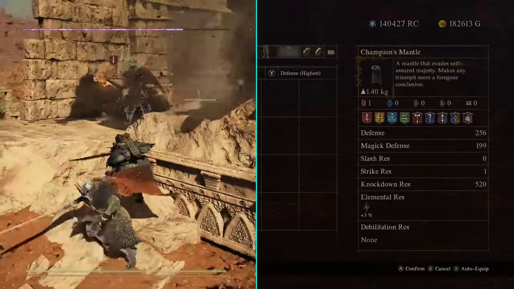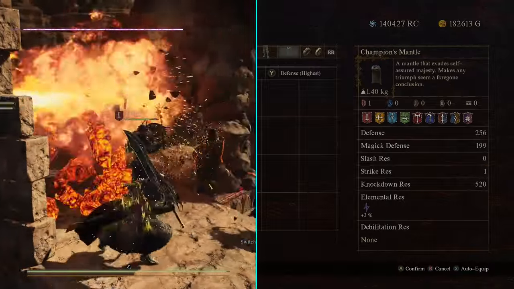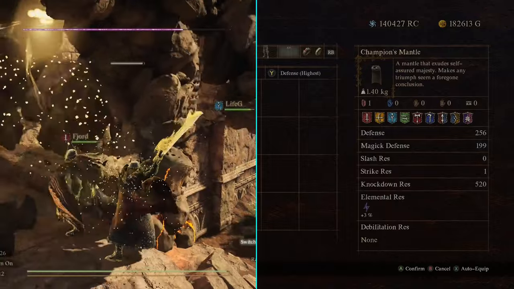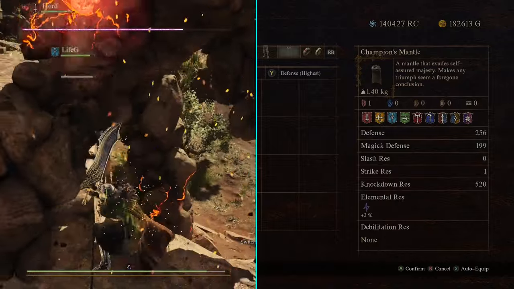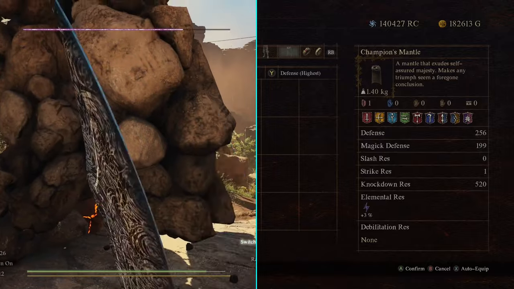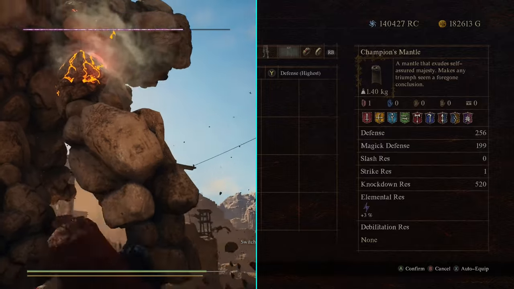Now for the cloak, I'm using the Champion's Mantle, but be aware that the cloak is not required and it's just for style. Wearing a cloak will increase your weight, and if you're carrying a lot of weight, you will run slower. But since I'm in New Game Plus and weight is not an issue, looking more stylish is more important to me. And next for the rings.